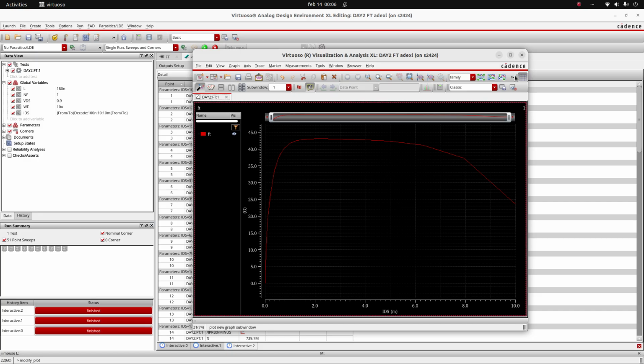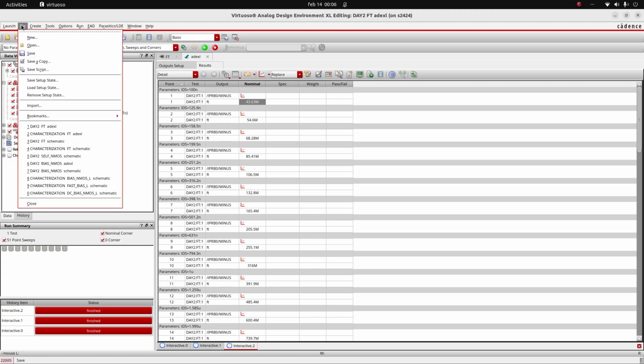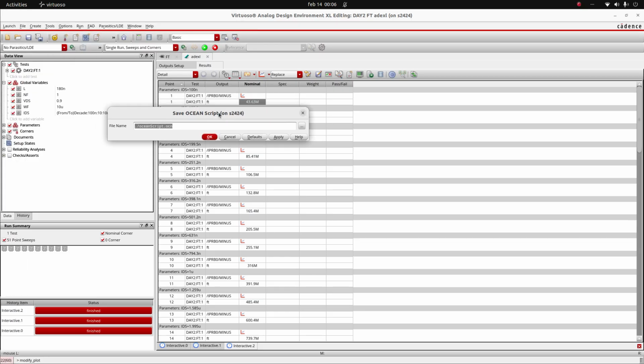Now finally, I can do exactly the same as I did before. I can go to File, Save Script, and this will be FT.il, and then I can save it.